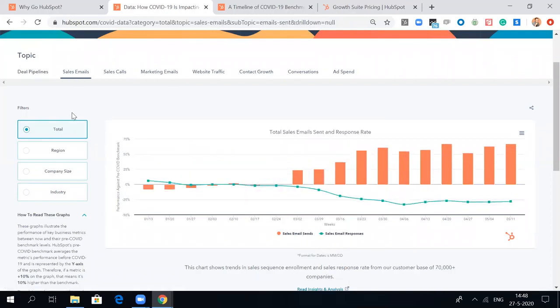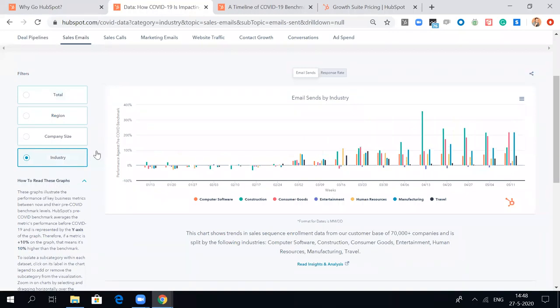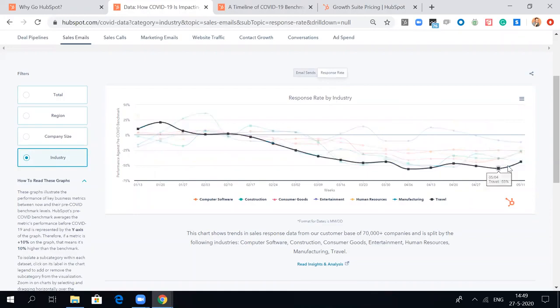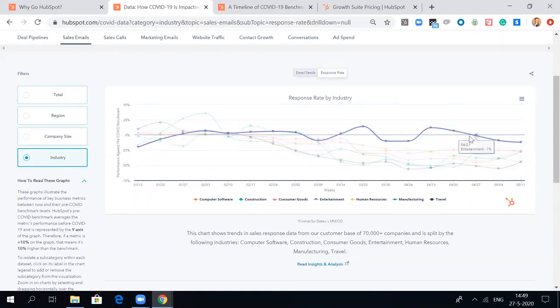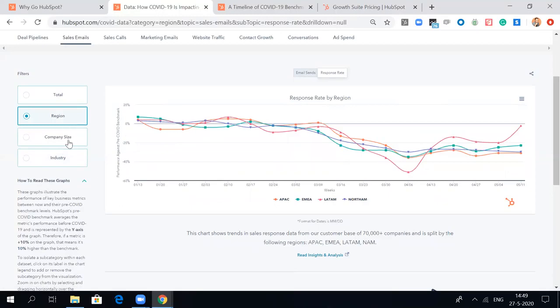In terms of sales emails, obviously one question that I thought was very interesting is, are there differences per industry? So if I reach out to different industries, who is sending out more emails? Well, construction seems to be massively on outbound right now, and so is manufacturing, and the same applies to consumer goods. These are industries that have done a massive amount of sales outreach, which is interesting because there might obviously be opportunities there for marketing. If we then look at response rates, it's basically low for all of them, except for entertainment, which has done relatively well. So there's not too much we found there, to be honest, in terms of industries, what worked, what didn't. The same applies to response rates.